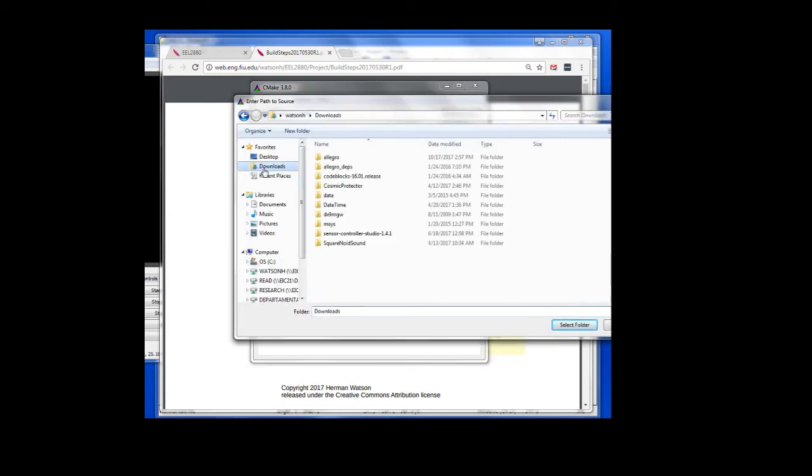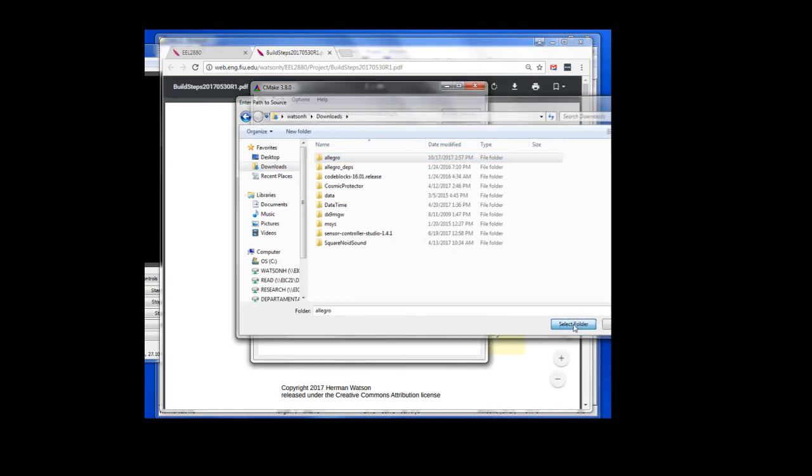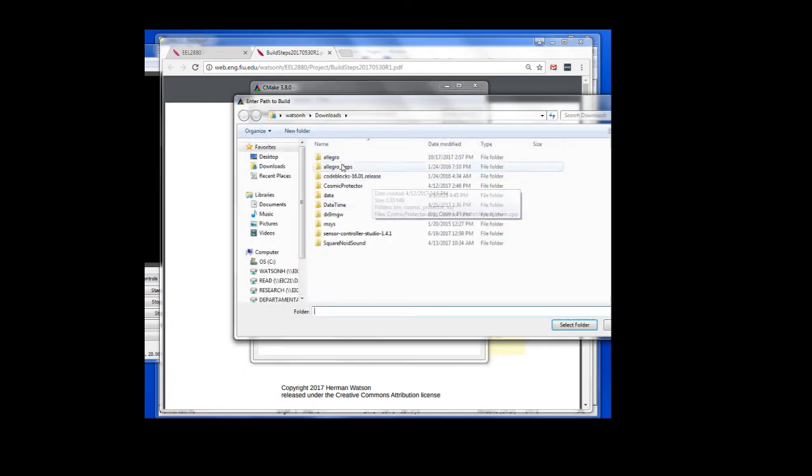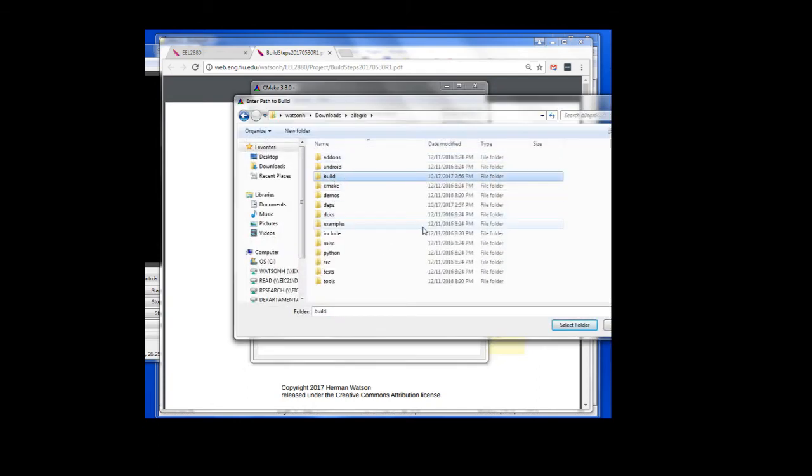And that is in Downloads, Allegro folder. Okay, so we'll select that folder, and now it's here. And we need to say where to build the binaries. Those are going to go in the Allegro build folder.